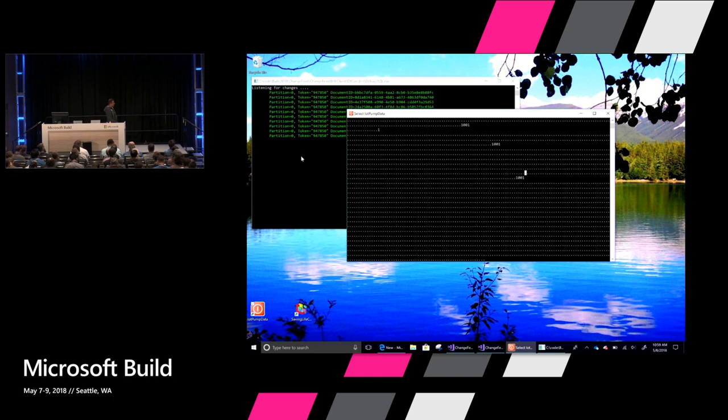So we can see the data is coming in, and it is as simple as this to write how to listen to the change feed.